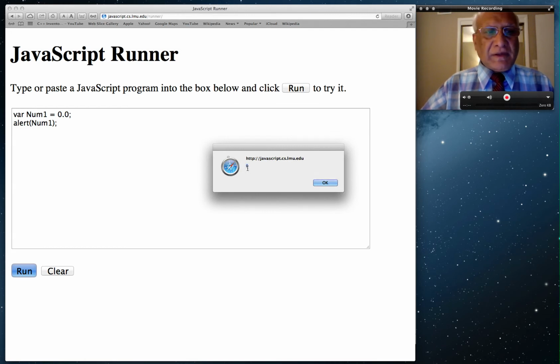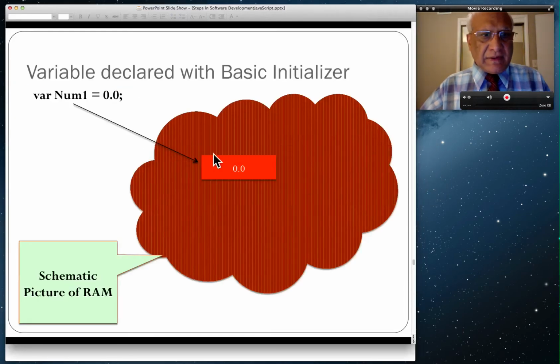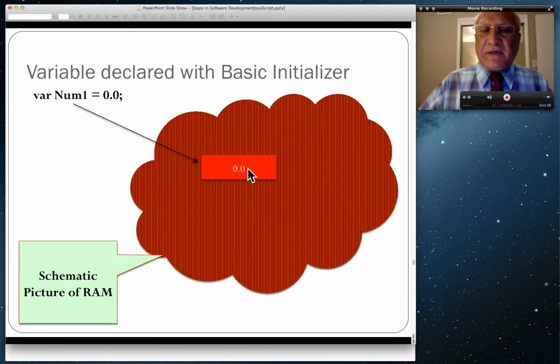Okay, so it doesn't show the decimal point because we have to do a little bit more formatting, but it's actually there. So 0.0 is there. So this initialization works, and we have just proven through the code that when we do that, indeed inside the RAM 0.0 is stored.